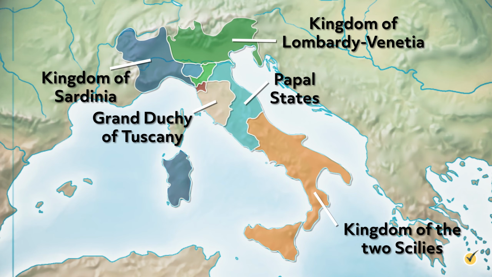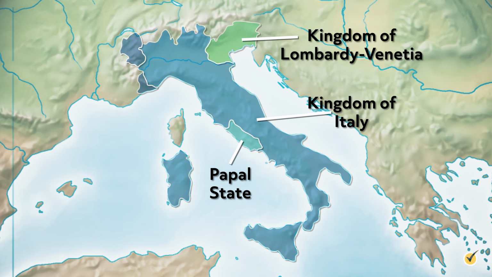The next category were the hegemonic unification movements. In other words, a dominant state forcibly brought other states of the same language and culture together into one large nation-state. The unification of the Italian Peninsula was a gradual process which began in 1848 and saw the Kingdom of Sardinia become the Kingdom of Italy by 1861. By 1870, the modern borders of Italy had been established.